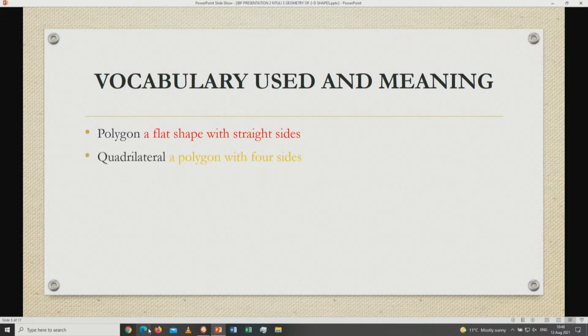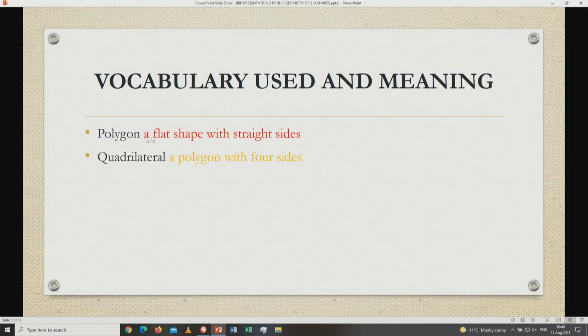A quadrilateral. You have heard me talking about a quadrilateral, guys, and we are focusing on quadrilaterals. We might have forgotten, so let us remind ourselves. A quadrilateral, they say it's a polygon. Now we know what a polygon is. But if they said it's a polygon without us knowing what a polygon is, it was going to be a problem for us to understand what they mean.